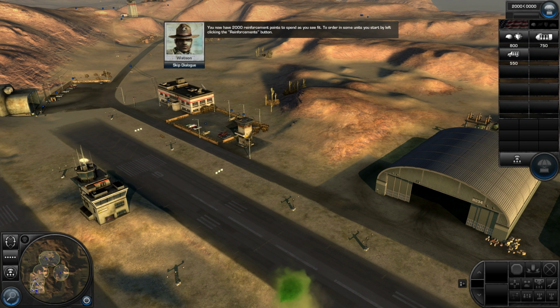To order in some units, you start by left-clicking the reinforcements button. Left-click on a unit that you wish to purchase. Clicking on a unit multiple times would add multiple units of that kind. To remove a unit, simply right-click on its icon or left-click on the unit icon in the order box below.